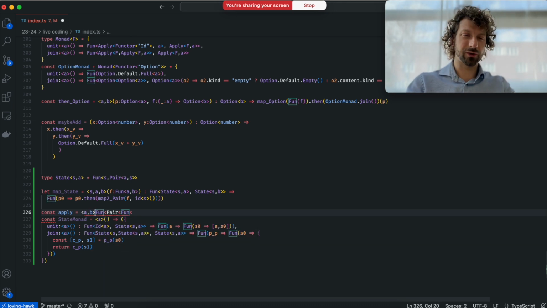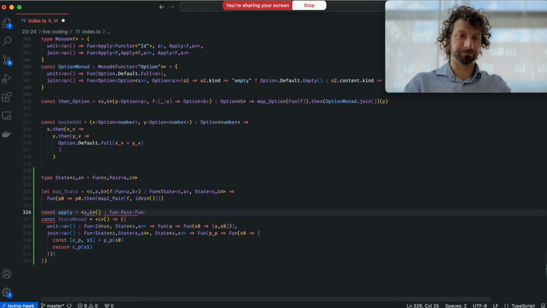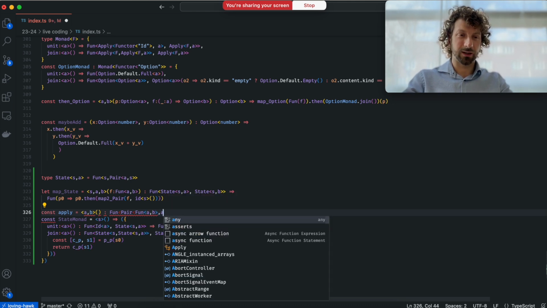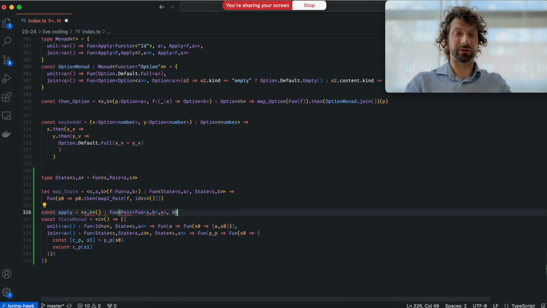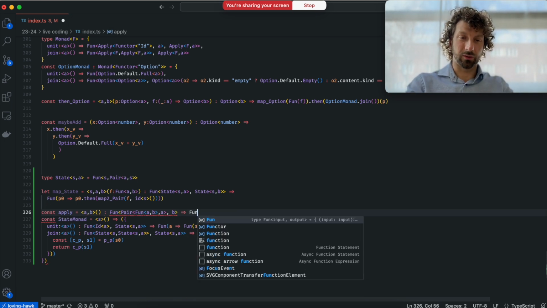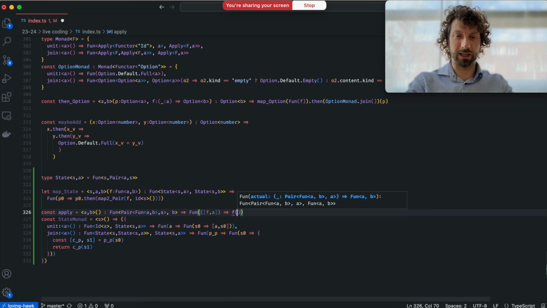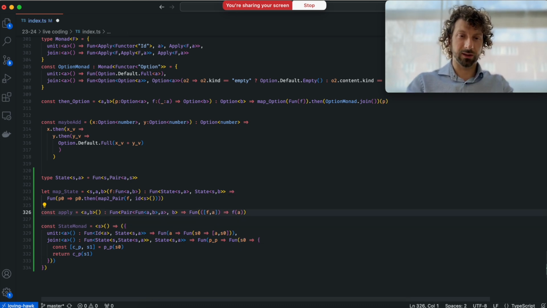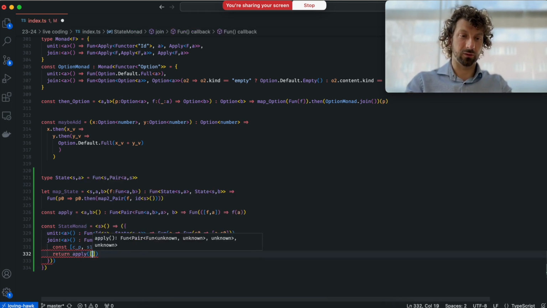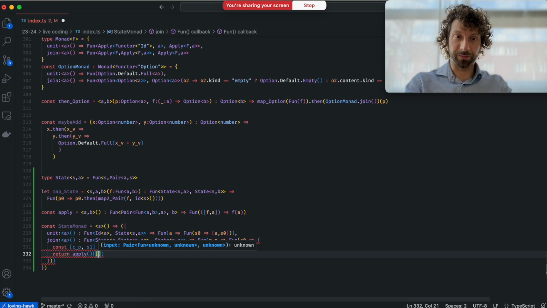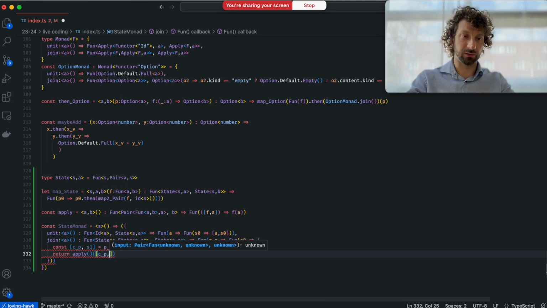Well, of course, two values, input and output. And then it takes as input a pair of a function from A to B and a value A. And what does it return? Well, it returns a B, of course. So we are a function which takes as input the function and the argument, and simply applies the function to the argument. And now what we could say is apply of pair to value. So let's say CP and S1.